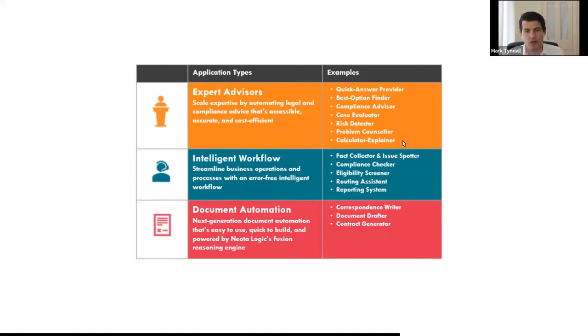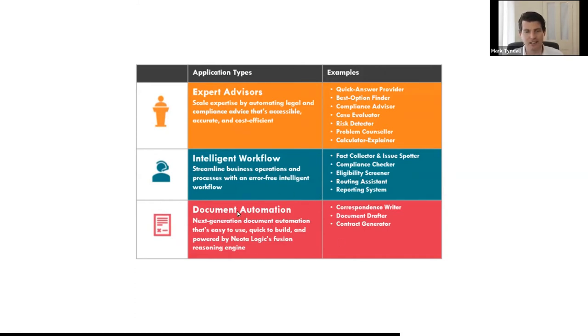Intelligent workflow. This is one of the superpowers of the Neota Logic platform, and we're in a world-leading position. This is where you take a complex or even a simple business process and streamline it through automation. So mapping out key actions, events, resources to be called on at the right time to achieve a key goal. It's linking together people and data over time to achieve a collective goal. And it's a really exciting development in our platform over the past couple of years as well. This is really big in routing, triaging, managing processes generally, business process automation generally.